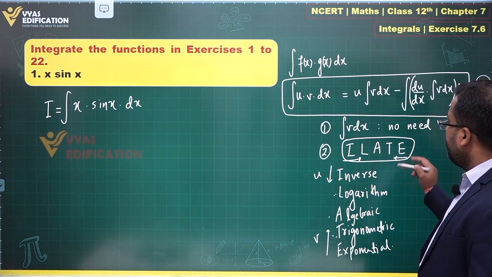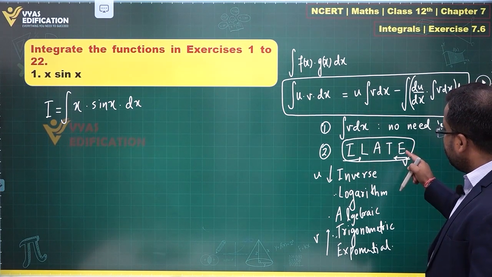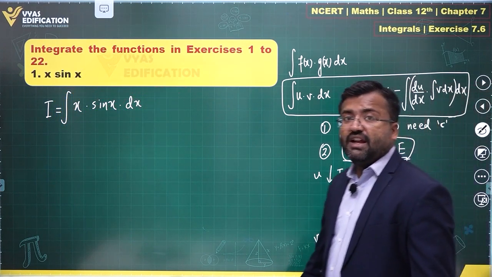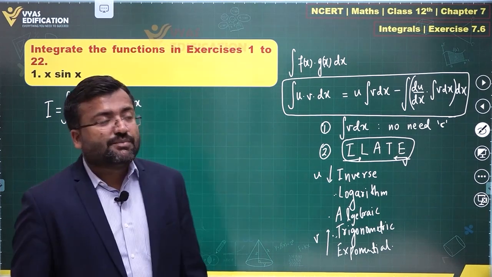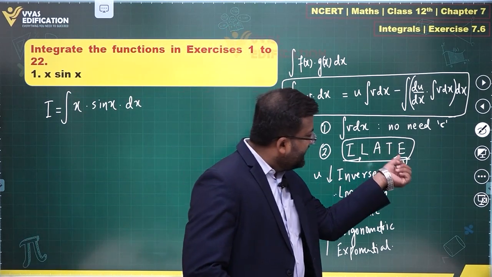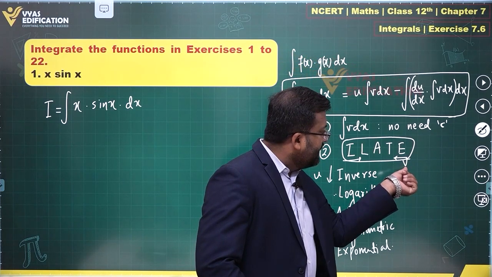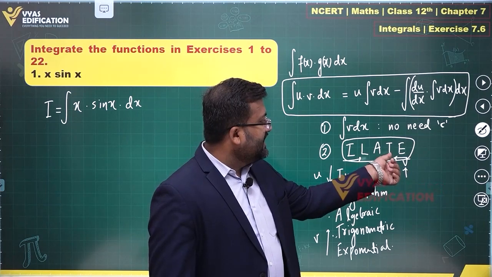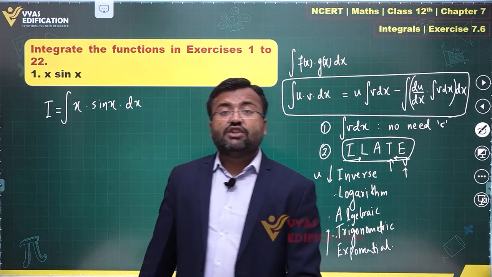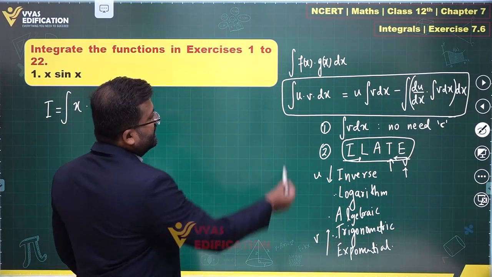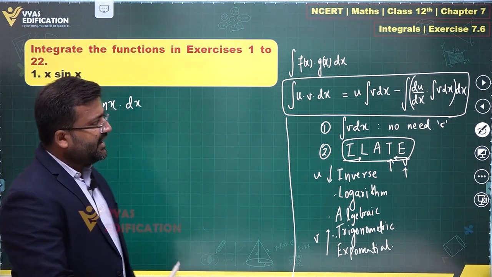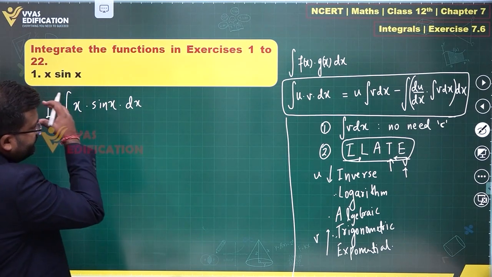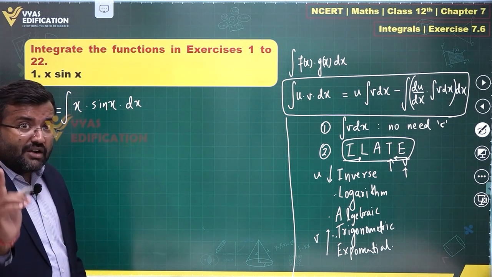And you can clearly observe, since you are integrating v, these functions are easy to integrate, right? These are difficult to integrate. So v has to be chosen from this side. If you have both trigonometric and exponential, both are still easy to integrate, but you'll take the exponential function as v and the trigonometric function as u. That's a rule. So these are some extra things which you needed, and once you're aware of this formula, this particular integral will not be difficult. What we'll do is, we'll first use u and v, right?